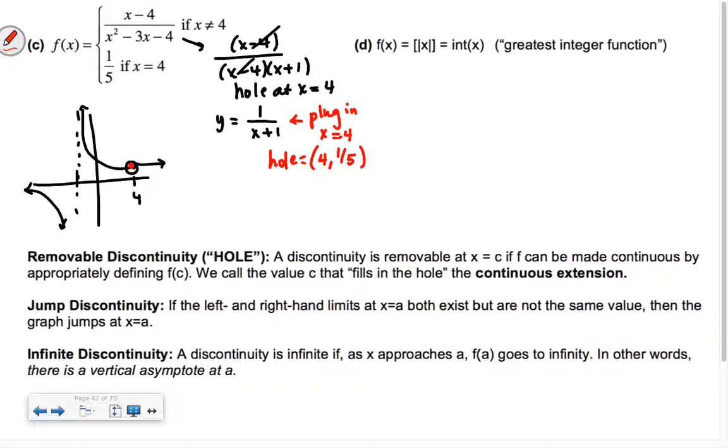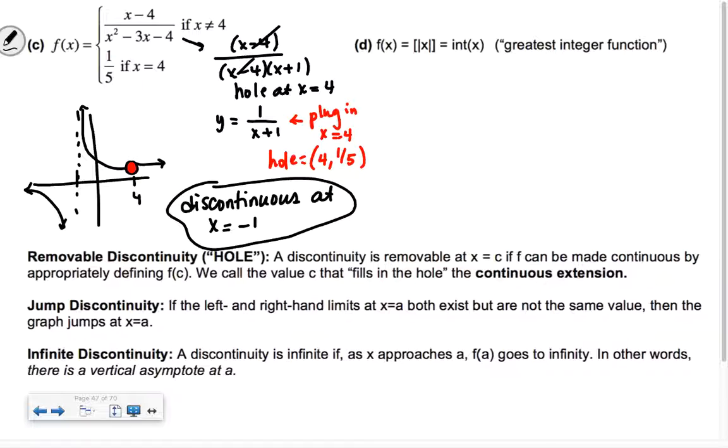Yeah. So really this piecewise function, there was no point to writing it as a piecewise function. It's really equivalent to 1 over x plus 1. It's the same function as 1 over x plus 1. Okay? So that filled it in. So then it would just be discontinuous at what x value? -1, yeah. Because of the vertical asymptote. That's where you're lifting your pencil. You do not have an x value of -1.